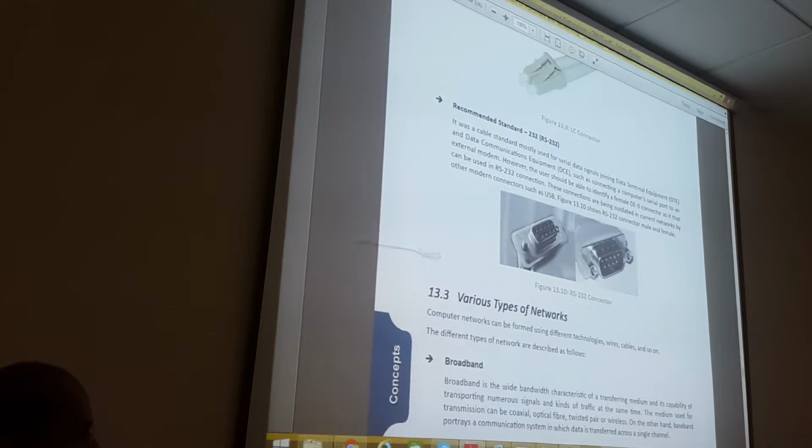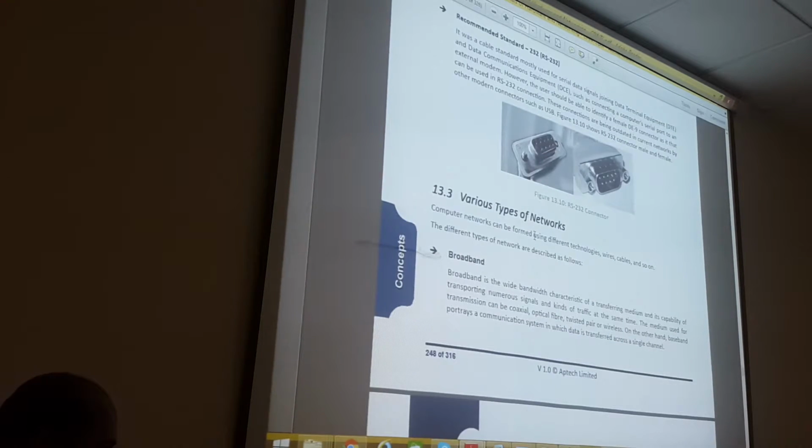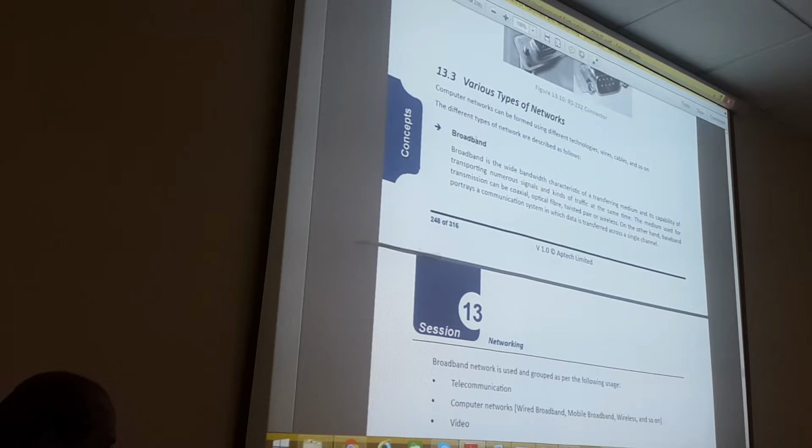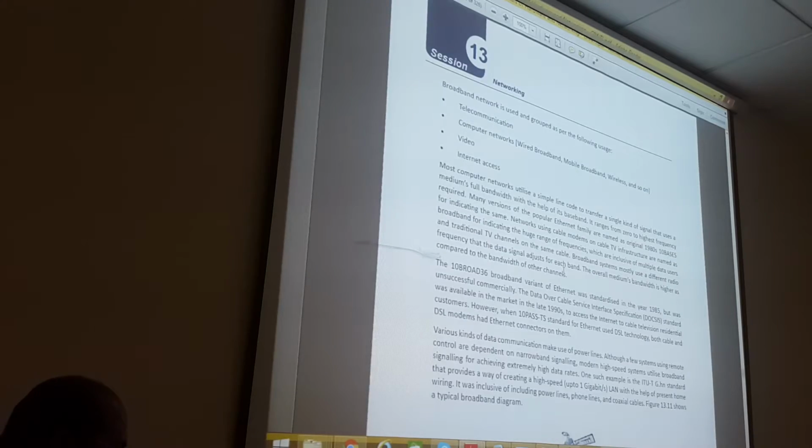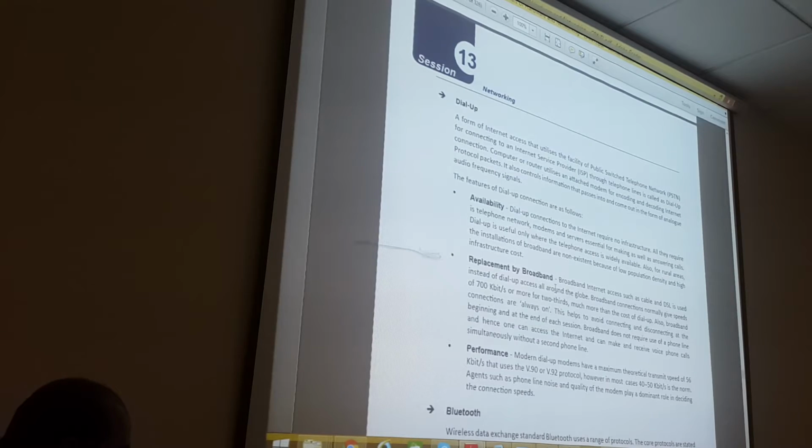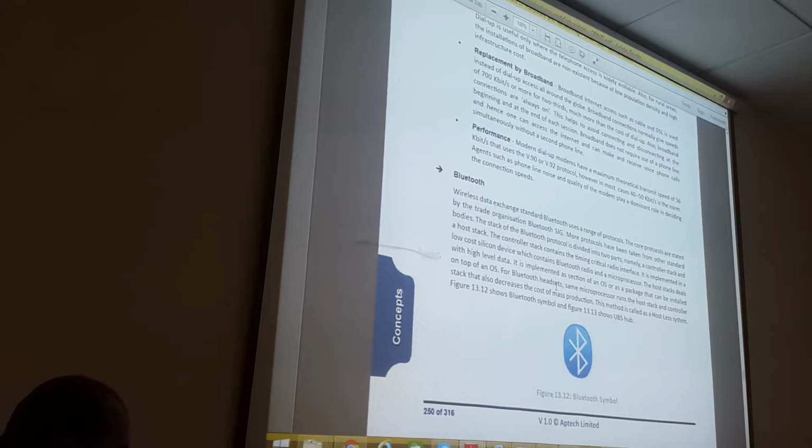This is the RS232 serial port. And we have broadband connection, right? Broadband is basically a measure of speed. Now these definitions have totally changed. Before, we had dial-up, which was a slow connection, and then broadband was a speedy connection. Now we have high-speed connections. Dial-up connections use the telephone line, the same session. I think we have seen these things, right?